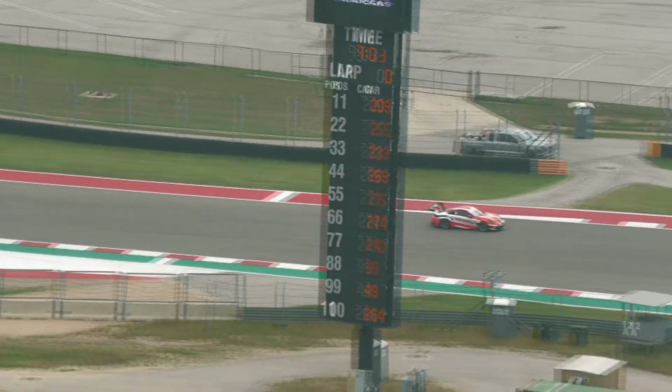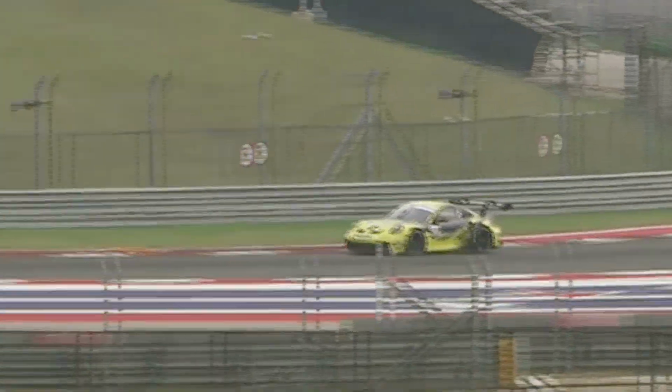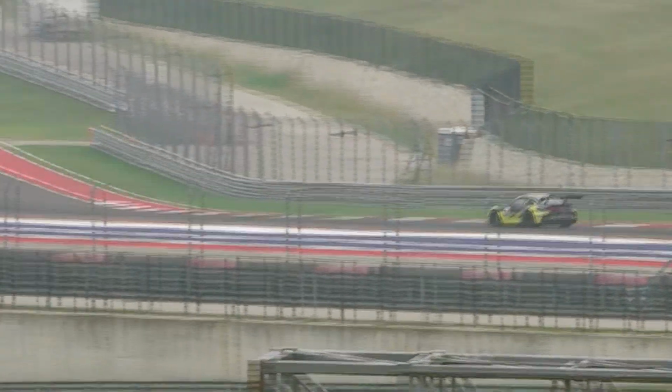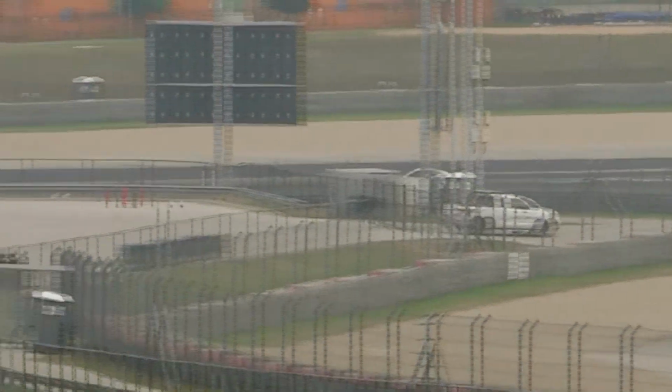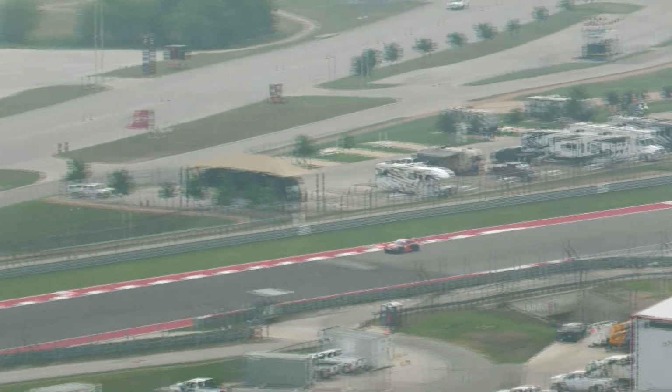Well, right now it's just a matter of getting out there, getting up near the front, and making sure that you have a good qualifying position because anything can happen. From the word go here at this facility, I've always seen that this has been a tale of two tracks. From turn one all the way to the hairpin, it feels more like an autocross course. And then once you get to the other side of the circuit, well, that's where you go to the stadium and around the big observation deck. That's where I think a lot of people are going to be making up their time, especially on that long back straightaway.